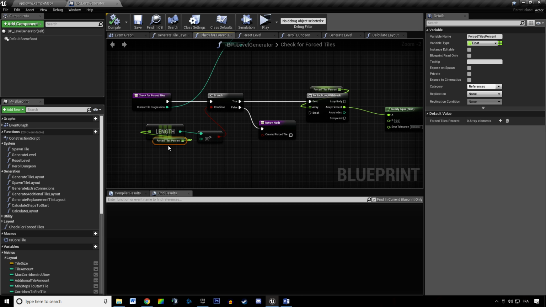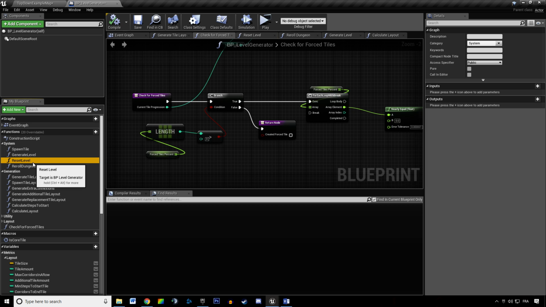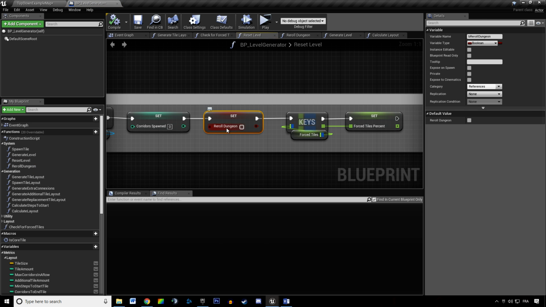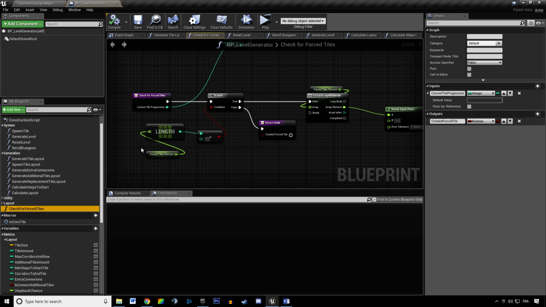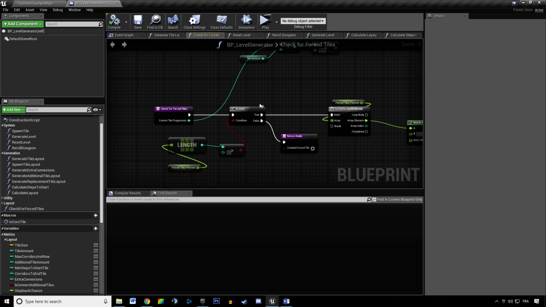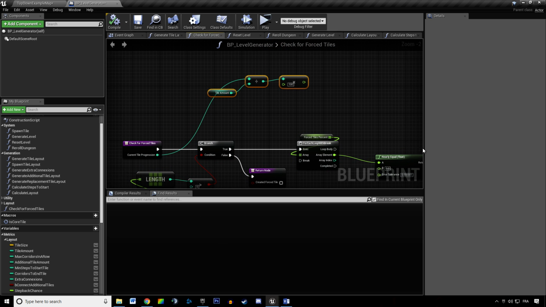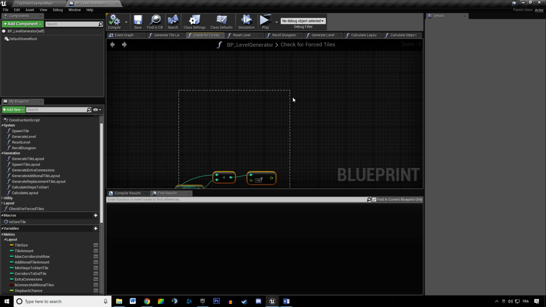I needed to make sure this was actually reset whenever we found ourselves re-rolling the dungeon, in order to make sure our force tile will be spawning in any layout we create.